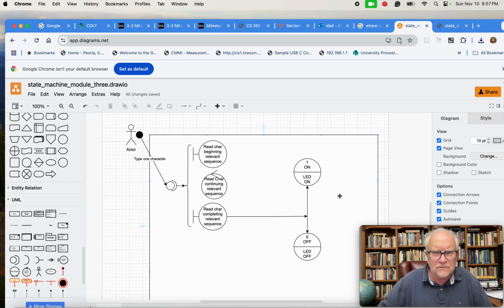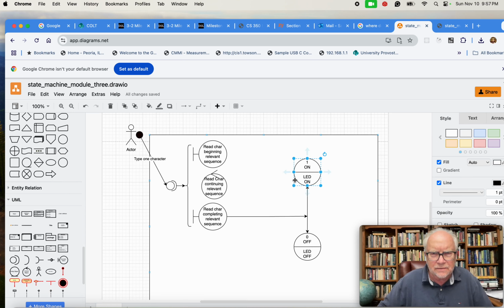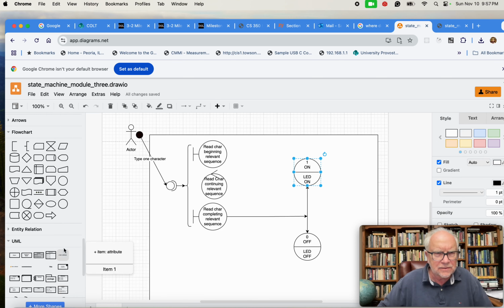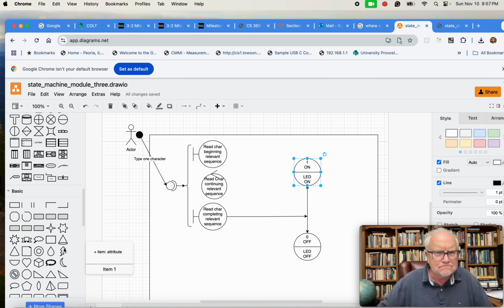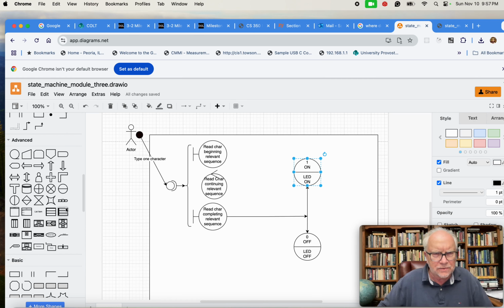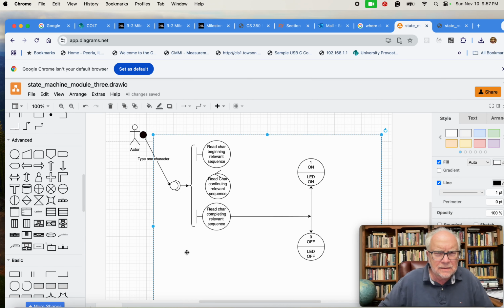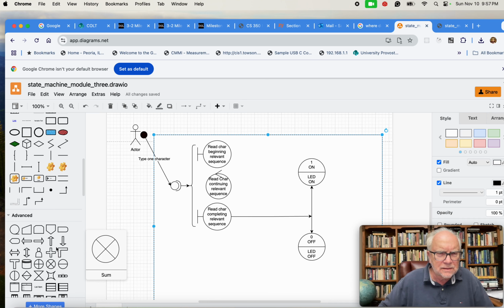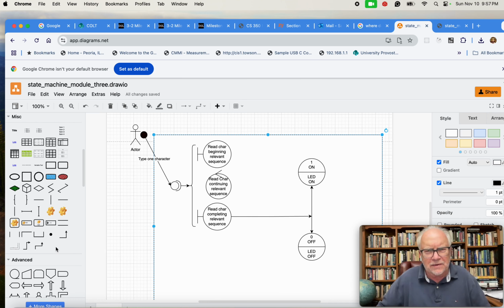But I couldn't find anything like this, for example, in UML, so I went up here to advanced, and I found something that looked like what I wanted. So just have some fun with this.